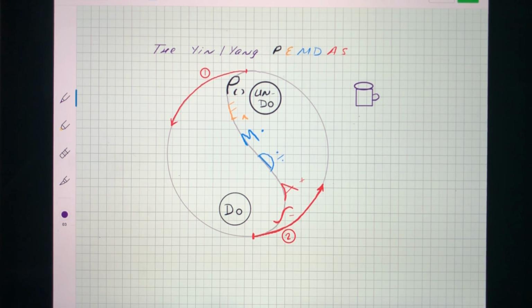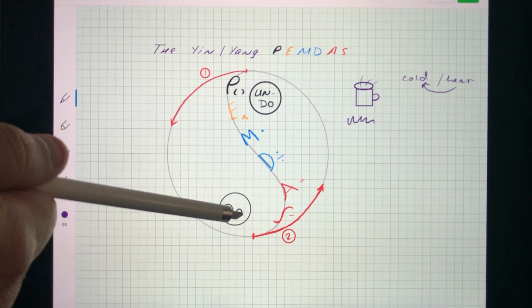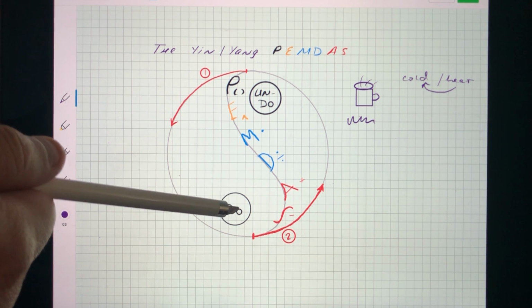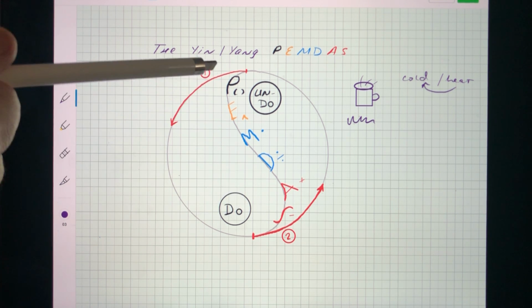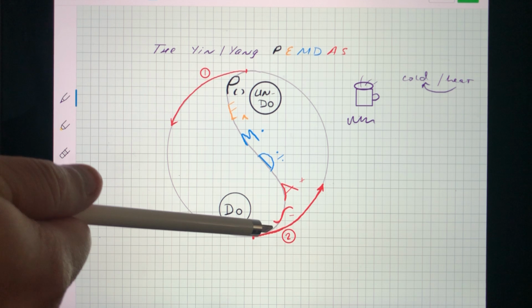If the cup of coffee is cold, we put it on the heat to make it warmer. So we use the inverse operation. Cold is one operation, heat is its inverse, and the heat undoes the cold. The left and right undo each other, the up and down, good and evil, life and death. There are so many things that have this pattern. They have something positive and then something negative that undoes it and brings it back to the balance. And that's what this order of operations signifies.